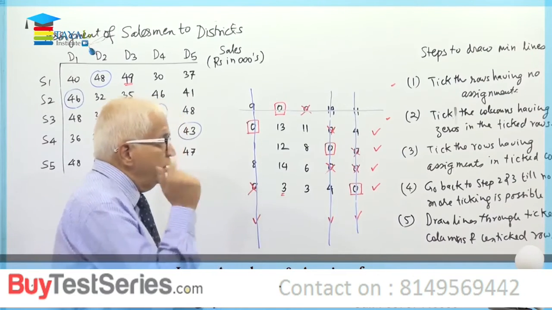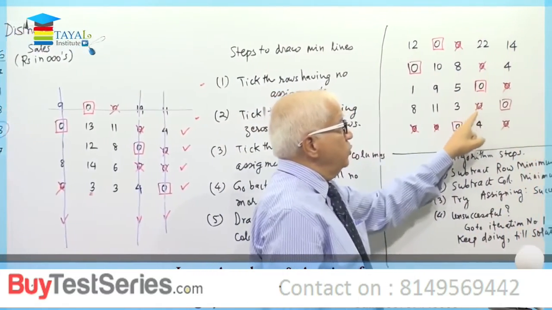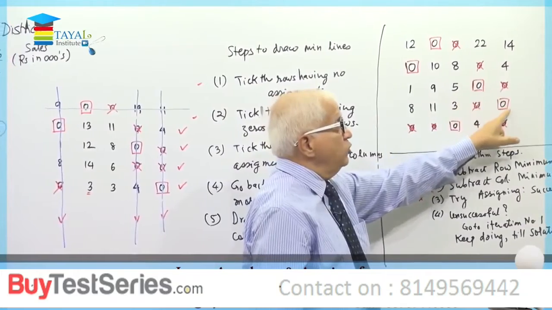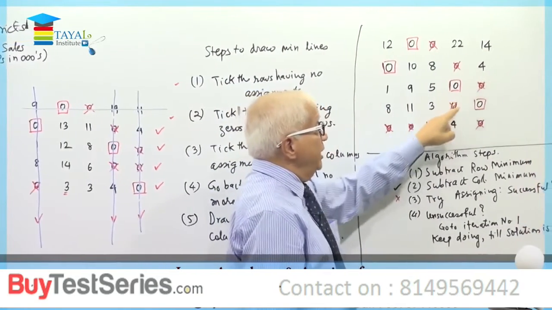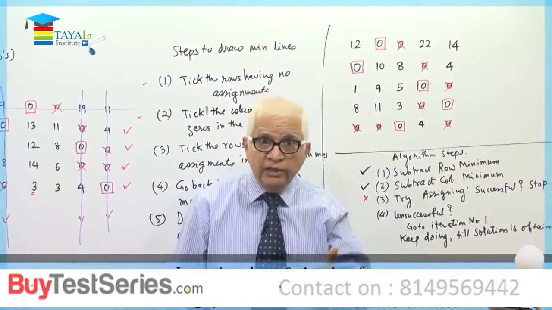Now for example, see, whatever the last two assignments, we made assignment here, then we cancelled these two, and therefore this became unique, and we made assignment here. So we made assignment at these two places and cancelled these two. What would be another way? Make assignment at these two and cancel these two zeros. Correct? So that would be another solution.